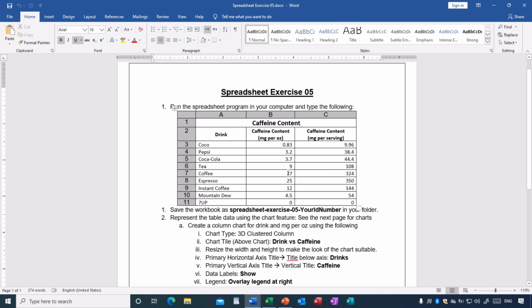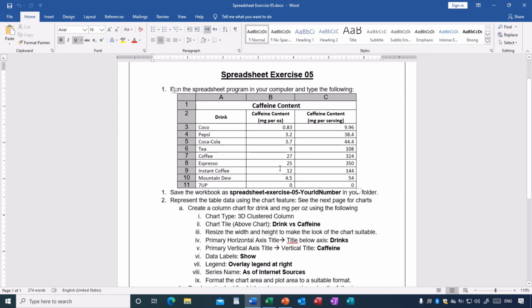So these are the caffeine content in these drinks, and we need to draw a chart to show this in a very clear way. Because using only data in the table, maybe the idea is not clear. So that's why we normally draw this content using charts. So let us start now and see how we can create the charts.